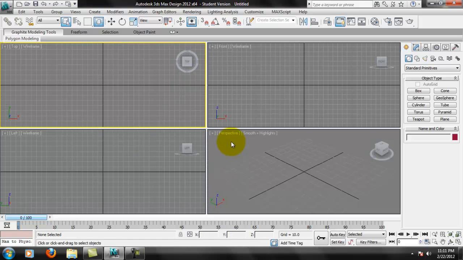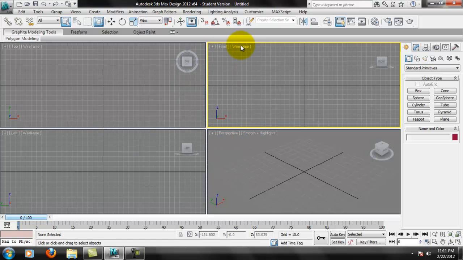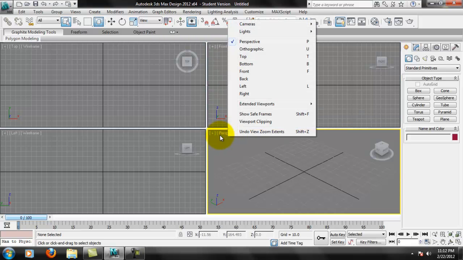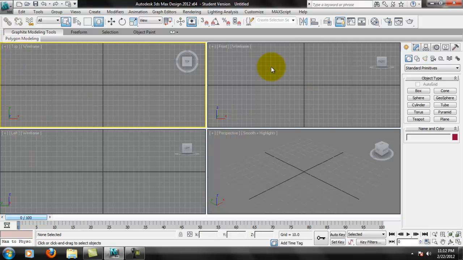Venturing into these options, they might be named differently for individual things, but they all serve the same purpose. So we can pick either one of these. We'll go into the perspective here and look at some of the different things. Whenever we start talking about cameras, any camera that we create will be listed in here. So if we wanted to switch to a camera view, we could jump up here and select cameras. Any lights that we've created will be listed too. These are your main views. Usually I like to keep them in this orientation. I like to at least keep one top, one left, and one front.